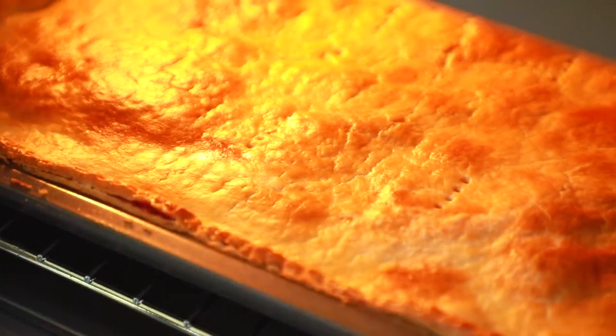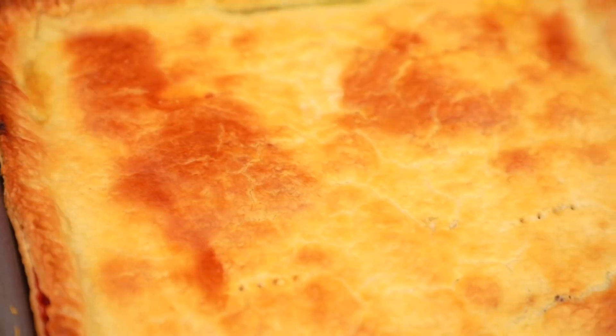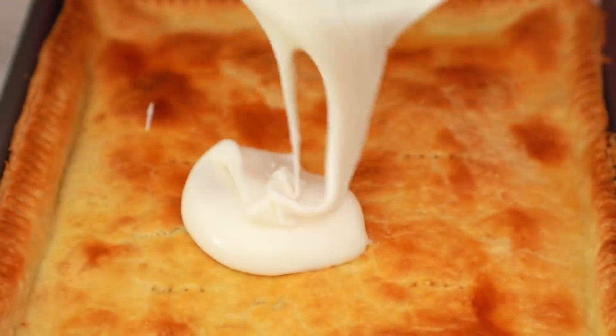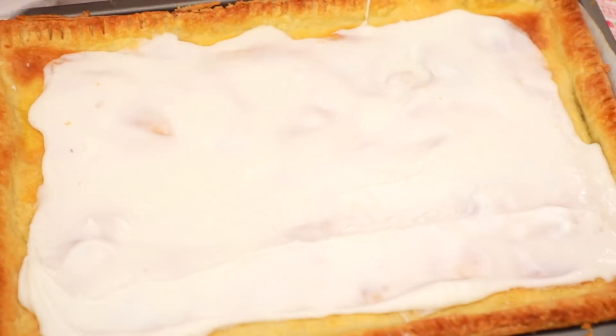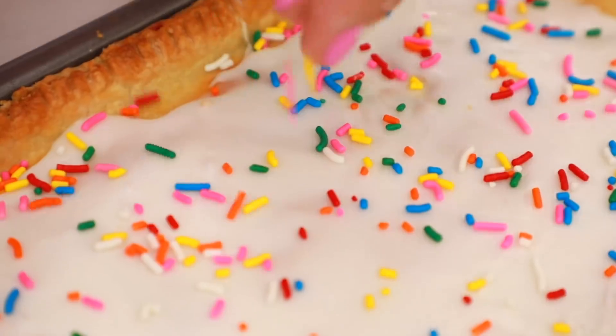I heard my timer go off so I'm just going to check the oven. Our Pop-Tart looks fantastic — it is a beautiful golden brown, nice and sealed on top, and none of the jam snuck out, which I'm very happy about. I'm gonna take the icing and pour it on top, then with a spatula spread it out all the way to the edges. I think one of the best parts about the Pop-Tart is the frosting — actually, frosting and then sprinkles, and then pastry and then filling. Here I have some sprinkles that look just like the ones on a strawberry Pop-Tart — you have to have those. Very generously sprinkle those on top. Talk about tasting the rainbow — they're gorgeous, beautiful color.